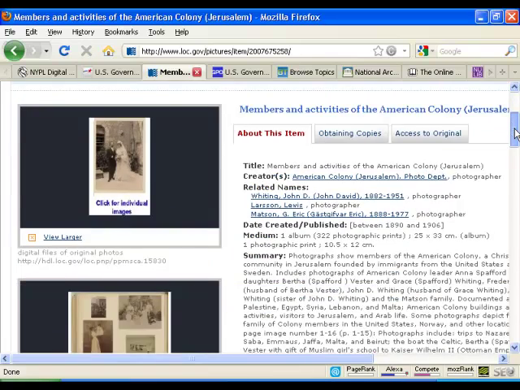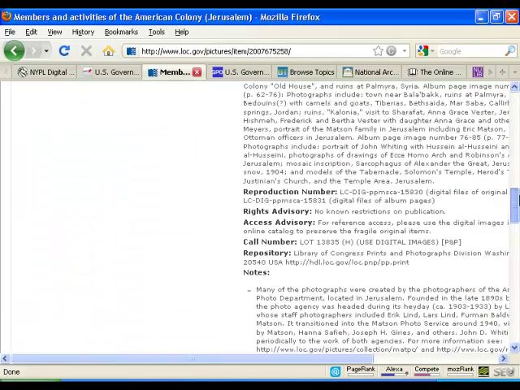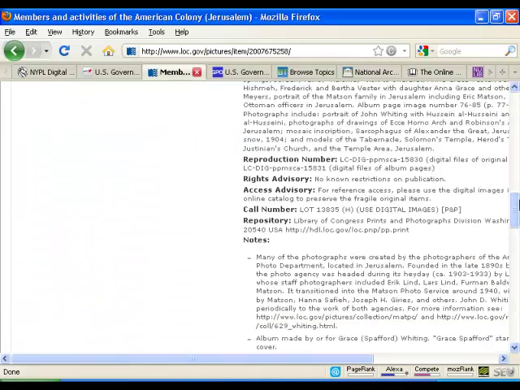And if I scroll down, you can see here where it says Rights Advisory, and it says here for this particular image, no known restrictions on publication. And this is what I would expect, because this image is dated in 1901, and so it certainly implies that you can use it in any way you like.